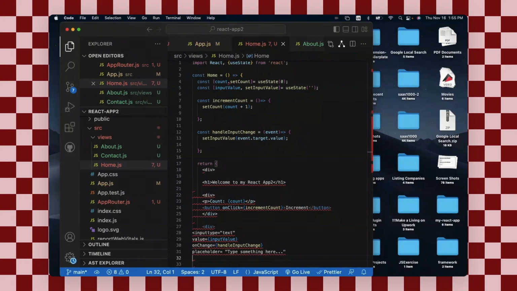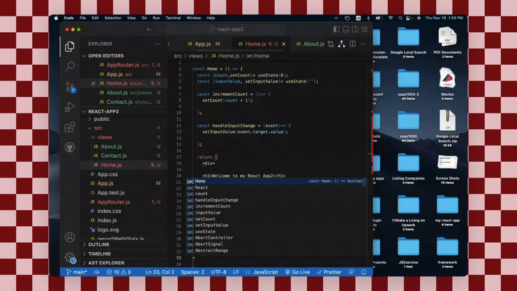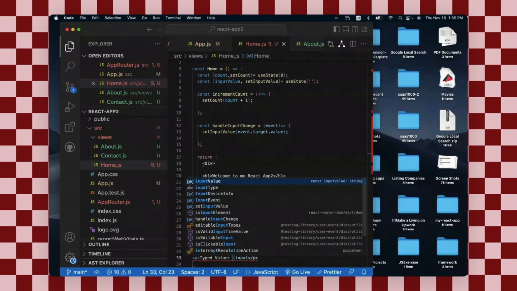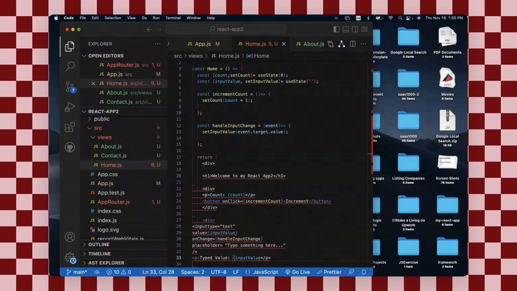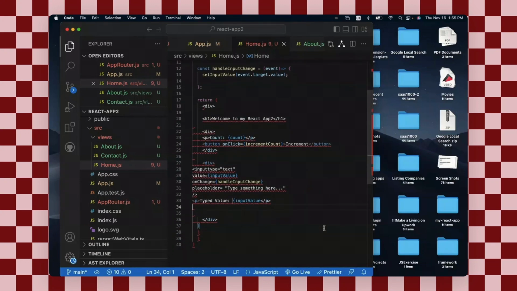Let's close this out. And in the paragraph, we say typed value, and we put input value. Okay, so we close out the div.